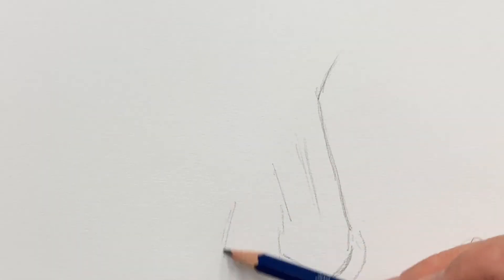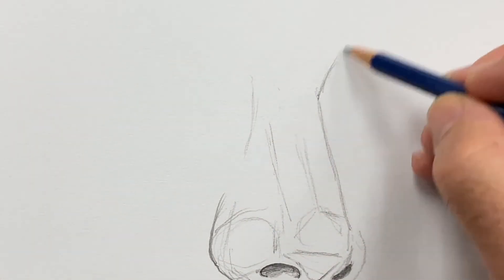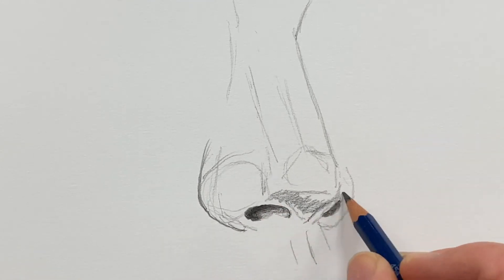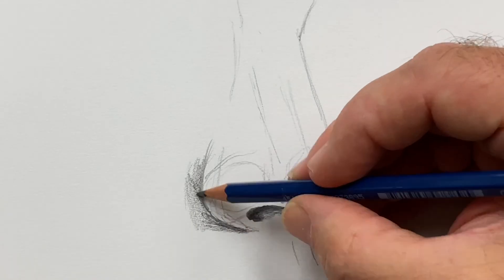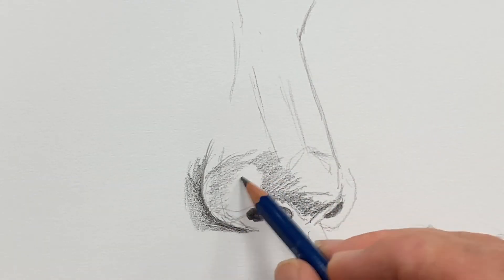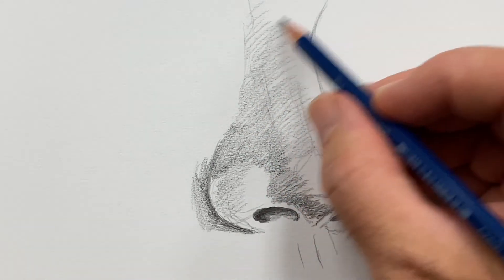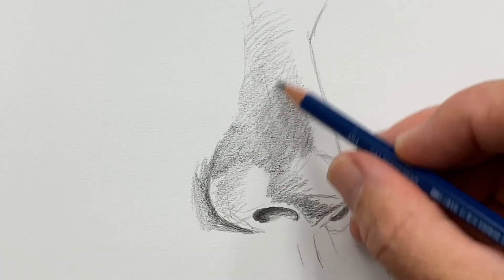We have the three-quarter view of the nose. Look at the shape — you might only see one nostril, you might see part of another nostril, or you might just see the ball of the nose. It depends. Look for the overall shapes of things; that's going to help you when it's time to shade. Think of that reflected light before you hit the nostril opening — back off with the shading right before you get to the very bottom of the nose, especially in the nostril opening.